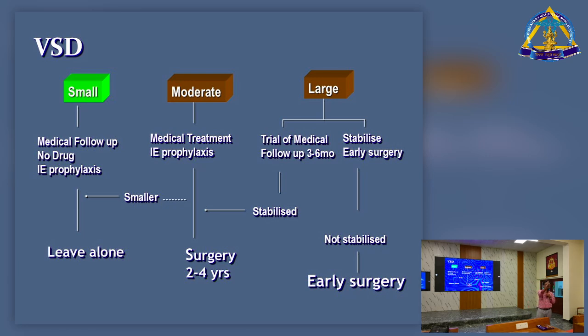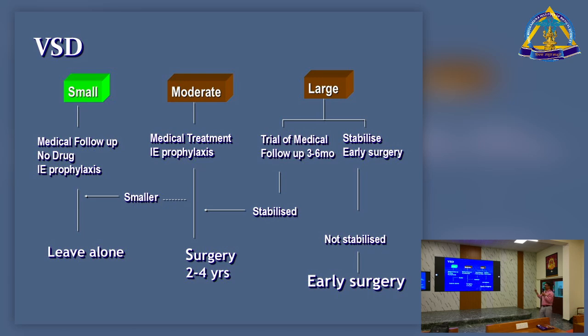Whenever you are presenting a case of VSD, the examiner will be asking, it's a small VSD, what do you do? We know the natural history of VSD. He will say just observe. Give infective prophylaxis, wait, give nutrition, immunization, follow up. And if it is a moderate size VSD, when you have to take up for surgery, by 2 to 4 years, by that time what will you do? All these general measures plus treatment for cardiac failure. Then you can go for surgery before school entry, that is 2 to 4 years.